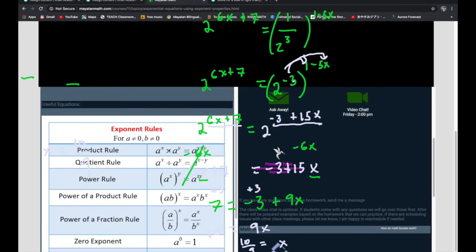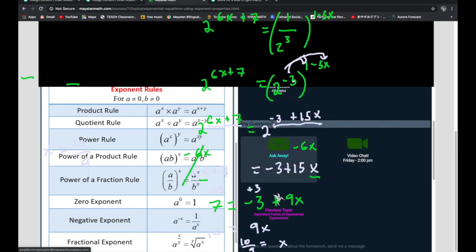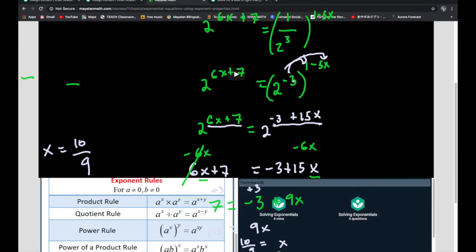I left this chart next to the homework. Just keep it handy. It can be helpful if you're not sure what to do with the exponents sometimes. Okay, that is all.